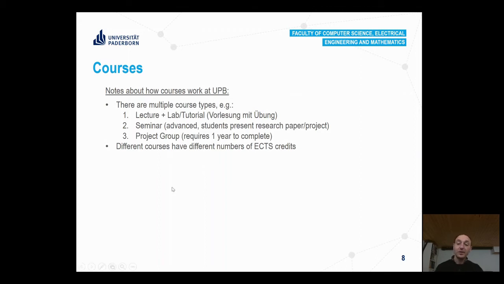Okay. And let me be clear, of course, that in any system, North American or European, there's some number of credits per course, and different courses will have different numbers of credits. So you should be aware of that. So normally, when you're doing an exchange program, certainly within the European system, you've probably signed one of these learning agreements, and you know exactly what courses you're here for and how many credits they'll be worth.